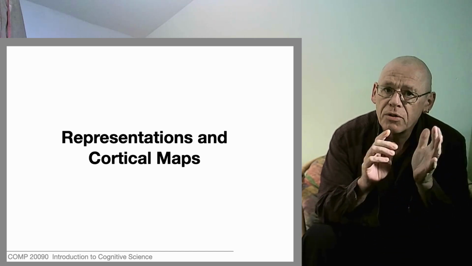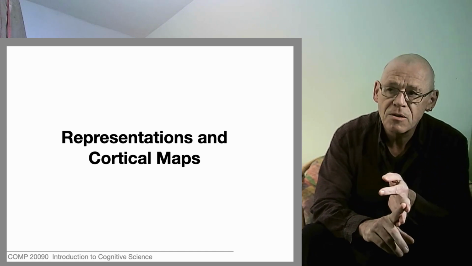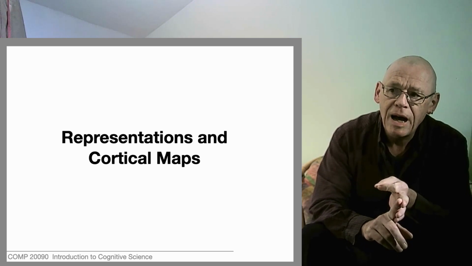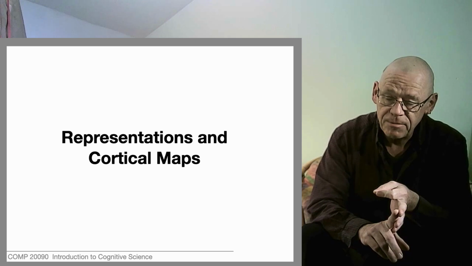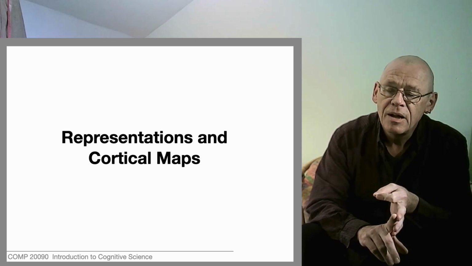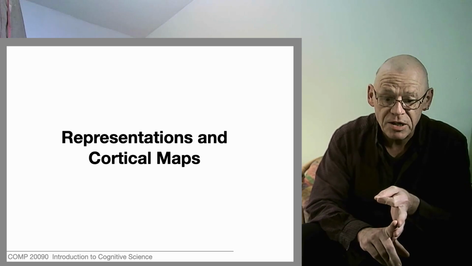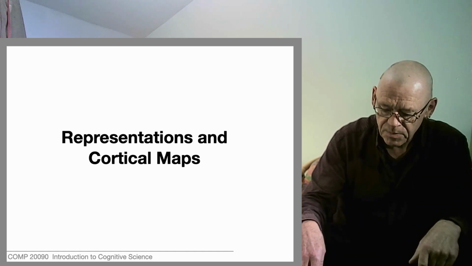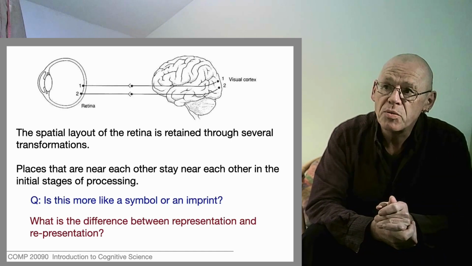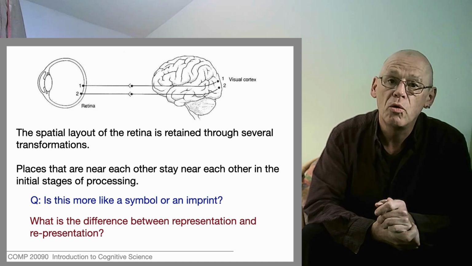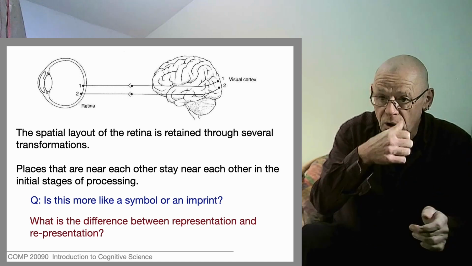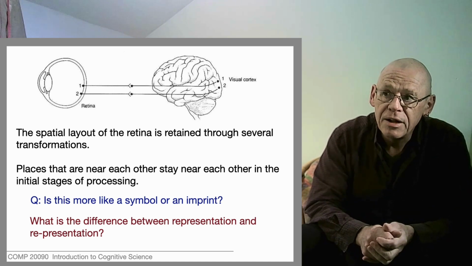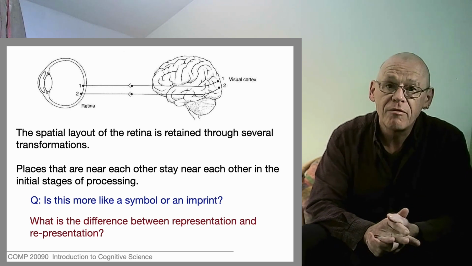But I want to focus on three particular instances, which are all very similar in character, where we can look at the arrangement of the brain, specific parts of the brain, and say that that is a representation of something. But it's going to be a representation in a very specific, limited sense. So we're going to start with the connection between the eyeball and the back of the brain, the occipital lobe, which we've met before. As you know, the retina is a skin-like surface on the back of the eyeball, and it's directly connected to the brain, and we can follow those connections.